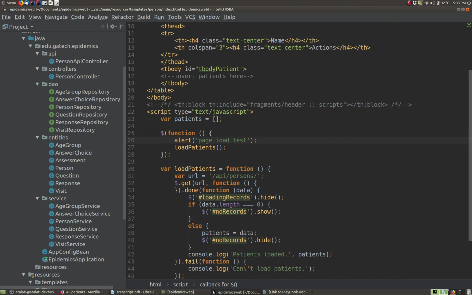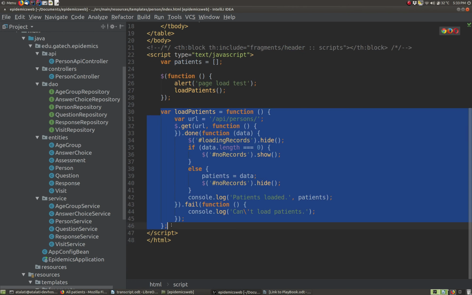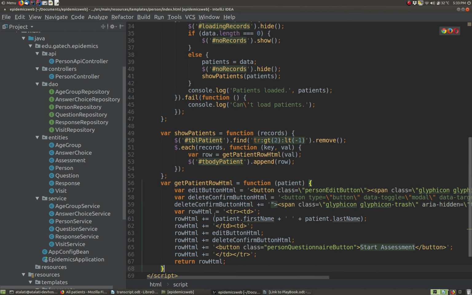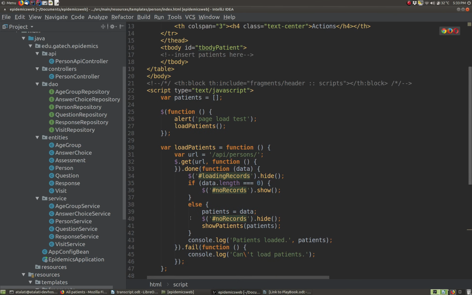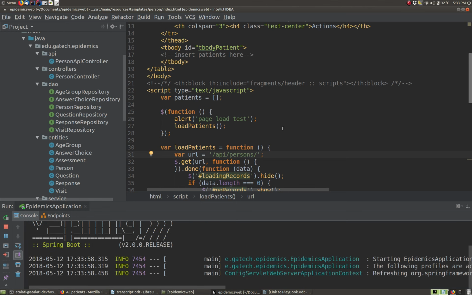Now I'm going to add a function called show patients. It would just basically take the JavaScript array and iterate through that and add the formatted strings of the HTML and append to my HTML table using selectors. Let's run the app again.